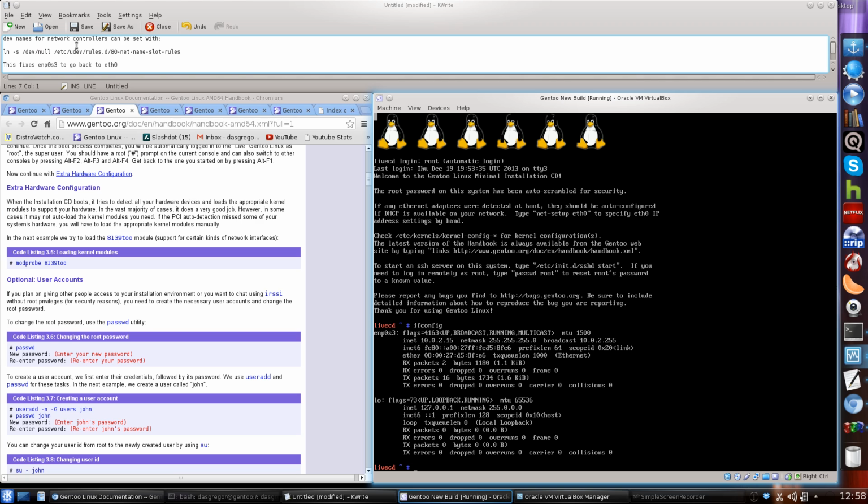And if you look up here in my own notes, dev names for network controllers can be set proper if you create a link from dev null to etc udev rules.d net-name-slot rules. What that does is, upon reboot, it renames all that stuff back to what you're familiar with and what makes sense, that being ETH0, WLAN0. I prefer to see that, and I like that much better than this.